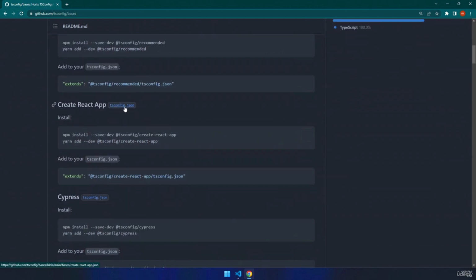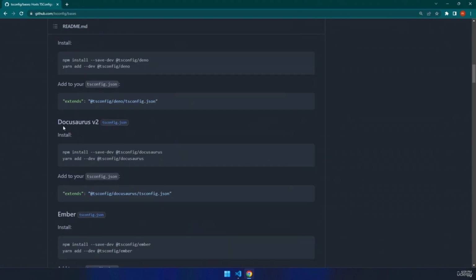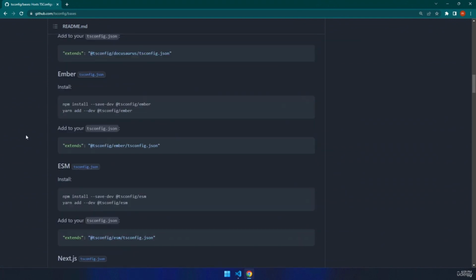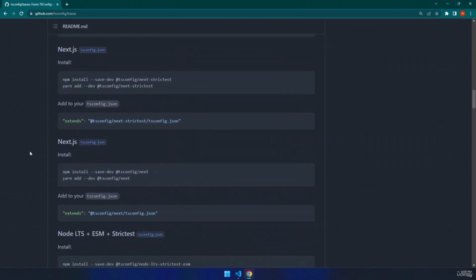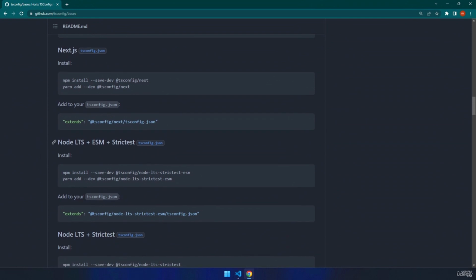There is a tsconfig.json file for a Create React App. We have one for testing, for Deno, Docusaurus, Ember, ESM, Next.js, and then we have another one for Next.js as well. We have Node LTS plus ESM plus strictest.